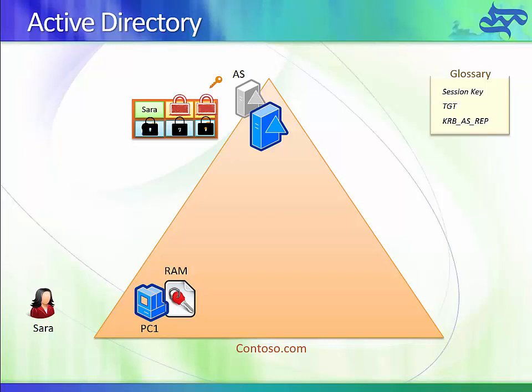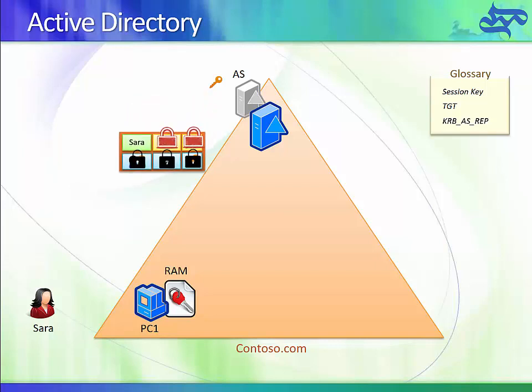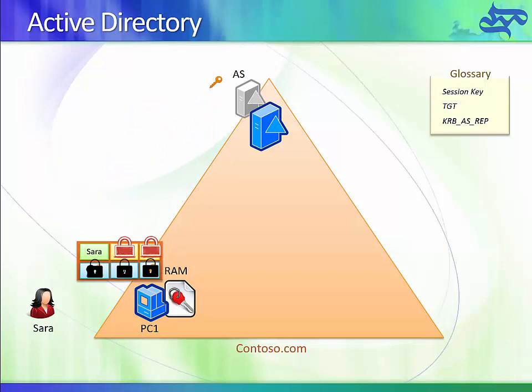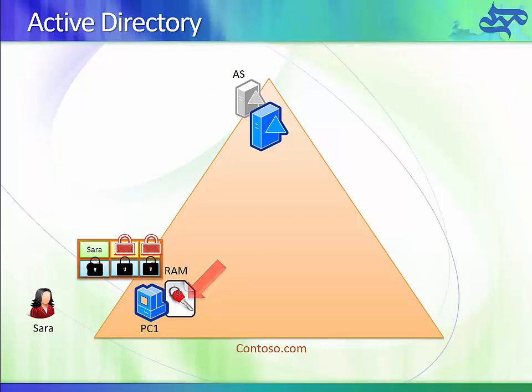When the packet is prepared, the KDC will send the packet back to the client, and the client will start processing the packet, which is called Kerberos Authentication Service Reply. So the very first thing, do you remember that we said that inside the RAM there's a copy of the user long-term key, which is derived from the password of the user? So in this case, the very first thing that the client will do is to get the key from the RAM and will try to decrypt that red part of the Kerberos Authentication Service Reply. So the key is fetched and is used to decrypt the red part.